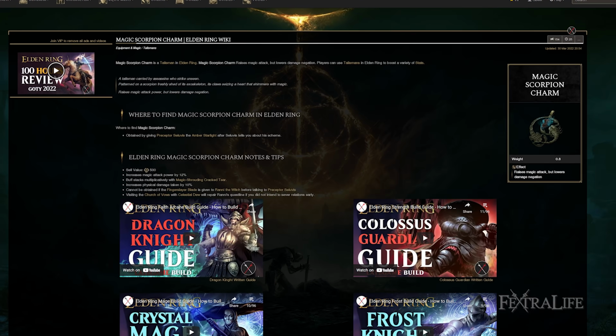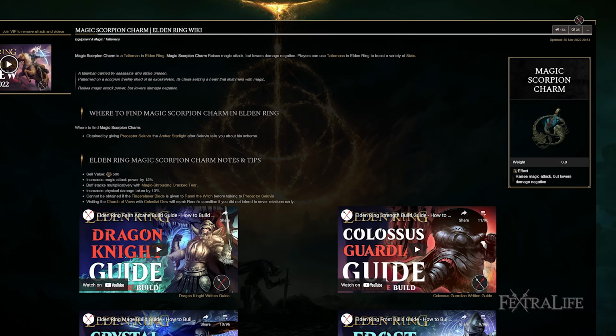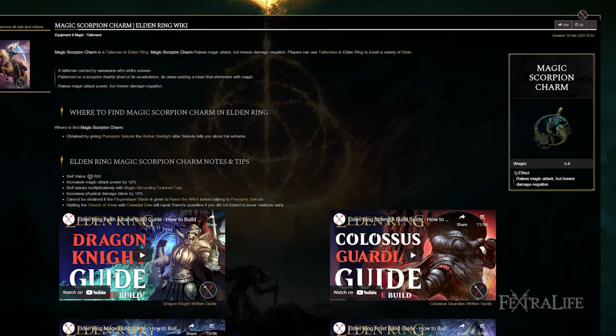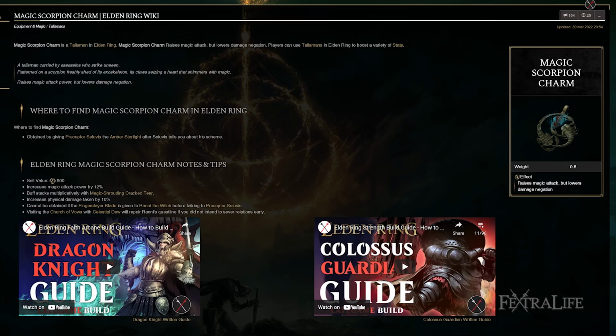However, I don't really recommend the Magic Scorpion Charm if you want to use that, because you have Radagon's Sword Seal, which reduces your protection already. If you're equipping the Magic Scorpion Charm with that equipped, you're really going to take a lot of damage.